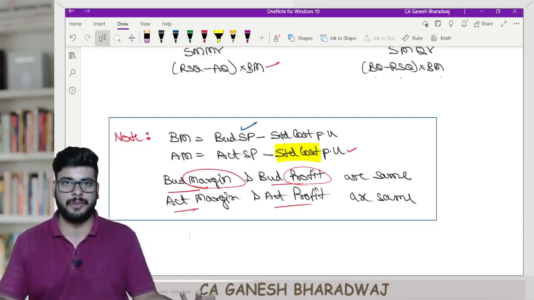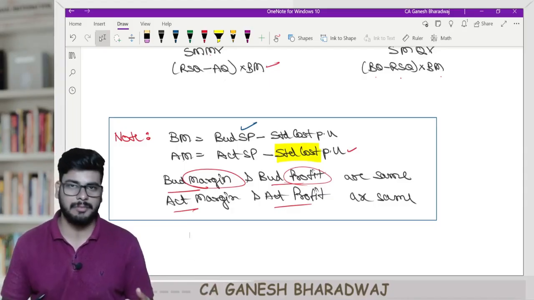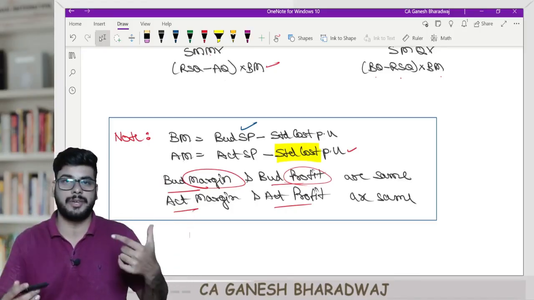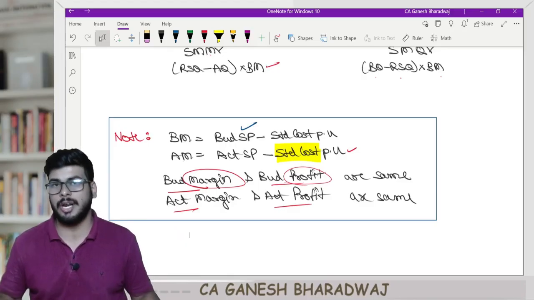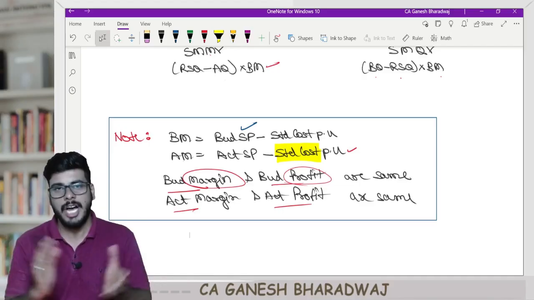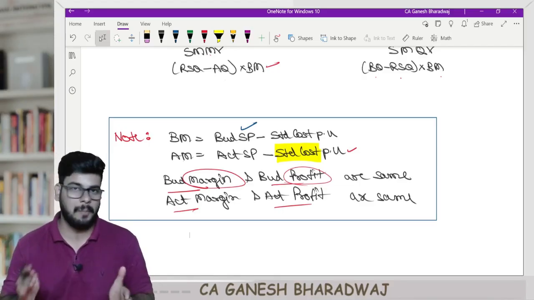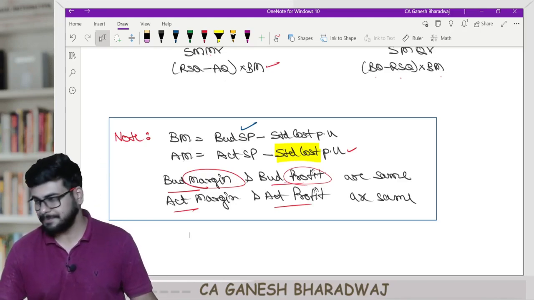I have proved it in front of you, because in standard costing, even if one small mistake is done, it will not tally. Right? We kept on tallying every single figure, right? We branched it out and we tallied. So clearly this is the right answer. You need not have to worry about it. If this question comes in exam, you can definitely do it in a way in which I have told you right now. Clear with this, guys? So with this, we have completed this beautiful chapter called as standard costing.